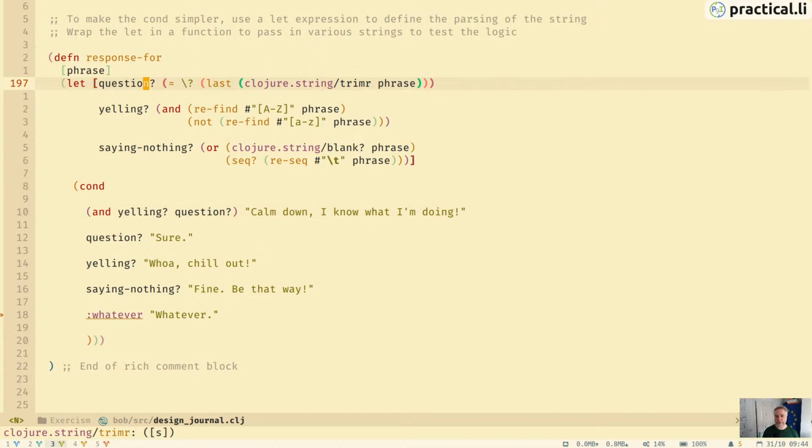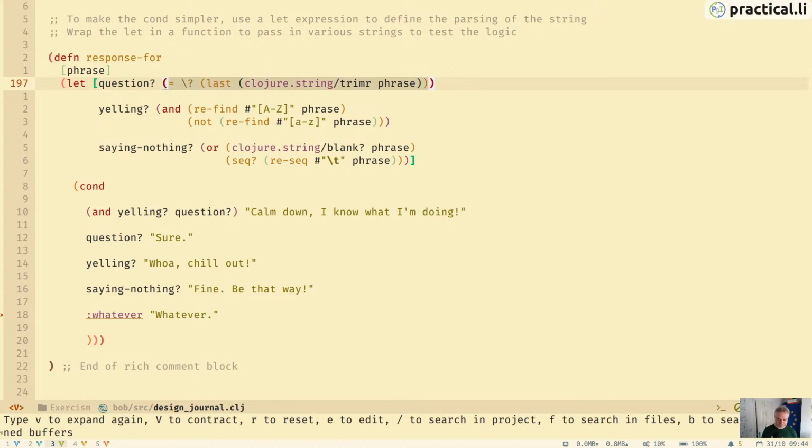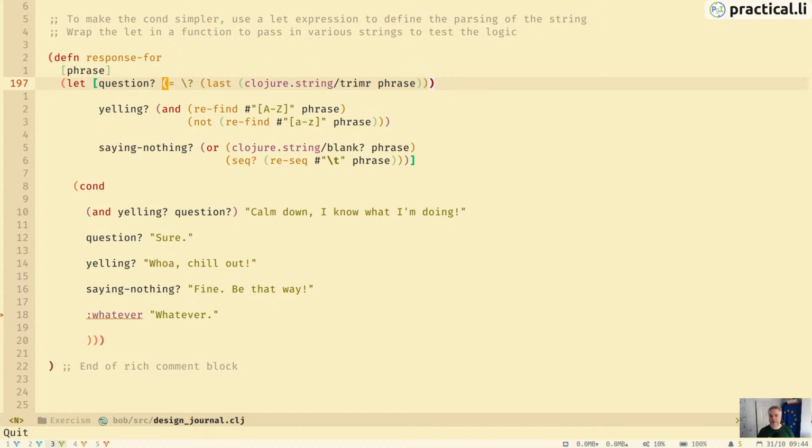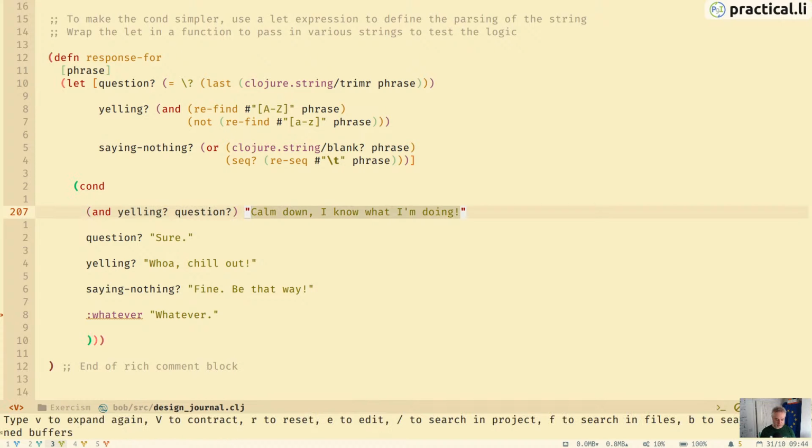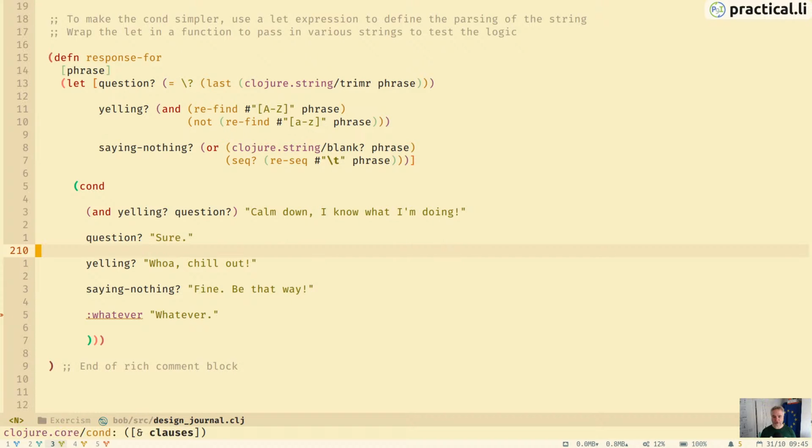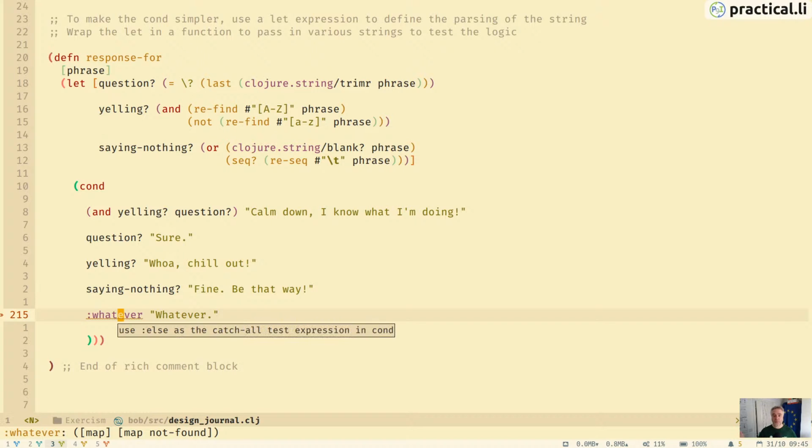You could put these patterns directly in here, but then you'd have a little bit of repetition because you're using question twice. So you'd have that bit of code in twice. But yeah, it does make it simpler, I think, a bit cleaner to read. And I've just put spaces in between these as well, so you can see if you've got this expression to be true, then you'll return this string. And same for that. So if question is true, then you return string, and so on and so on. And so this will hit on whichever true value it finds first. So whichever of these are true, then it'll return its associated string. Otherwise, it'll return whatever.